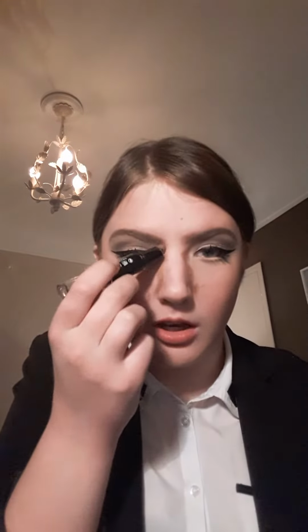And then there's a step that you could also do. Wait, this is something I never do myself, because it's pretty risky. This is something I would use my contour stick for, and that is to contour your nose. You'd ask, why the hell would you contour your nose? It's the same as with your cheekbones, to make it look smaller. And that's exactly what I'm doing right now. And this feels really weird, and I'm not used to doing this. But I thought, let's show everything. Everything, baby, everything. We're gonna contour the whole face.